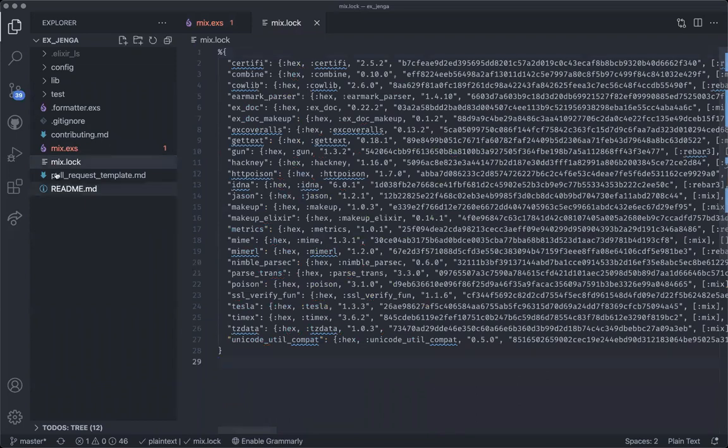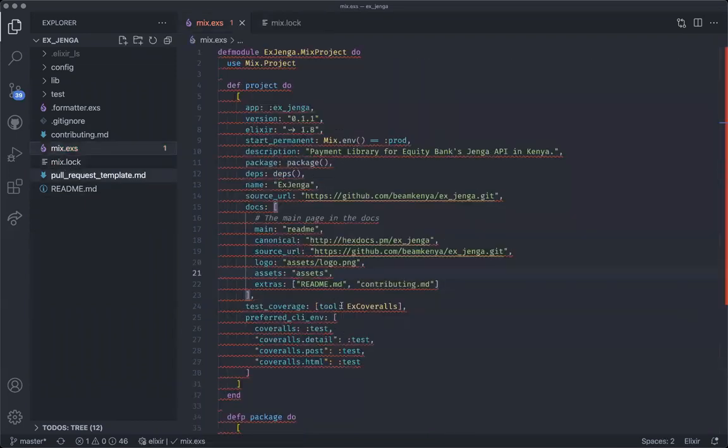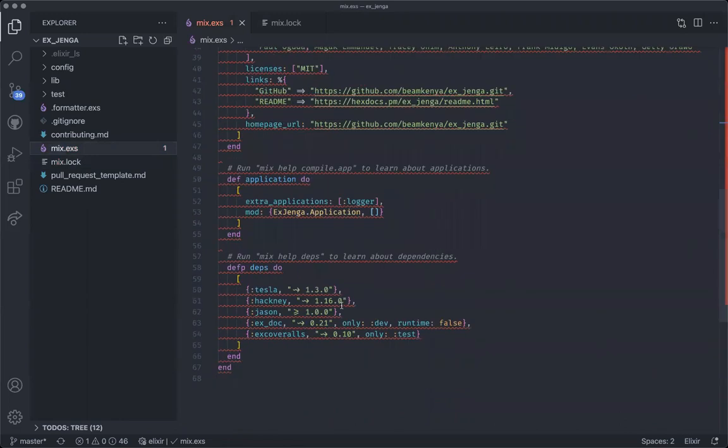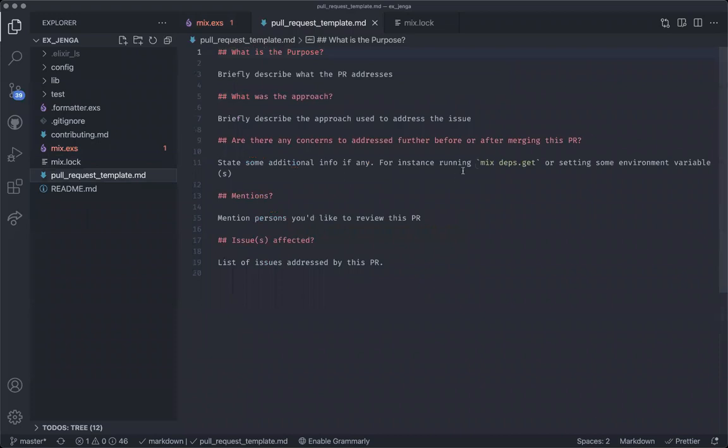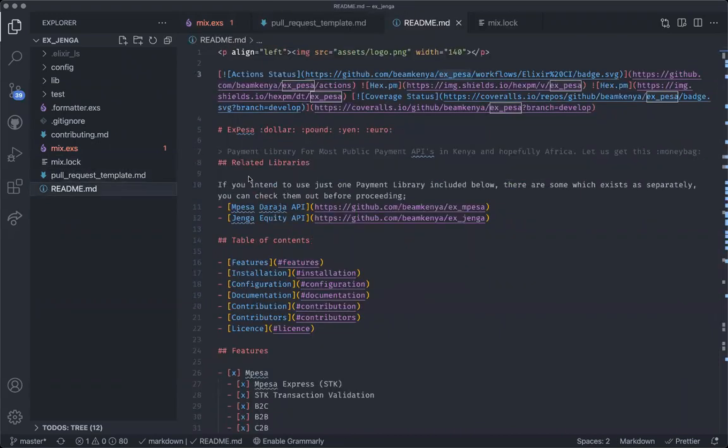I would just delete the mix lock. Or what about the dependencies? Do you still need all of them? I guess so. Sure, yeah, still need them. Okay, then I will just leave the mix lock as it is. I think it's the same. What you can also do, let's just update that also.